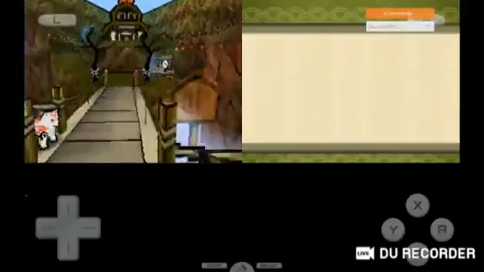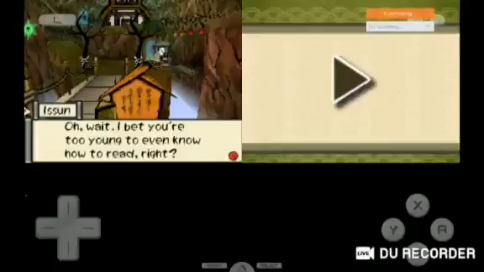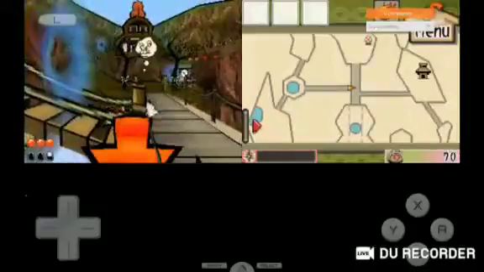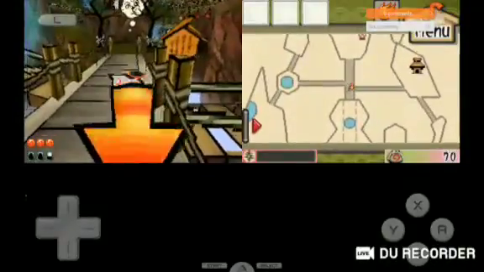There's a sign here. When you get close to it, read it. I bet you're too young to know how to read. Don't worry, your pal can read the signs for you. Nah, it's okay. I can't.